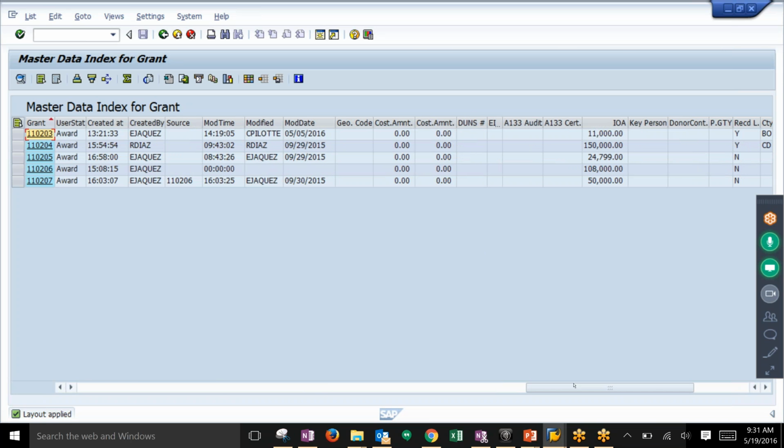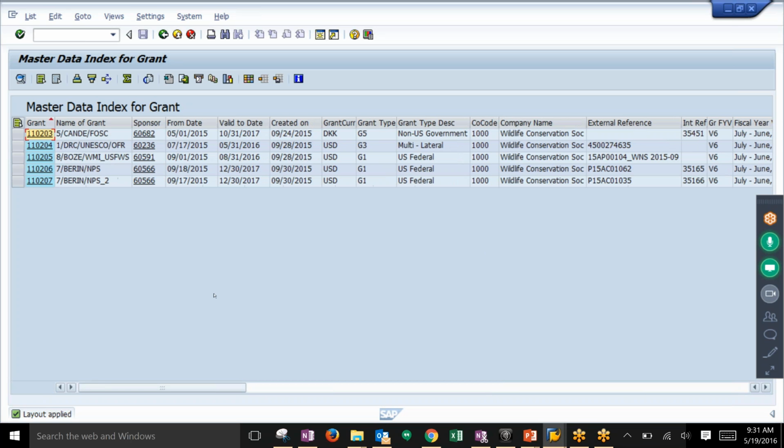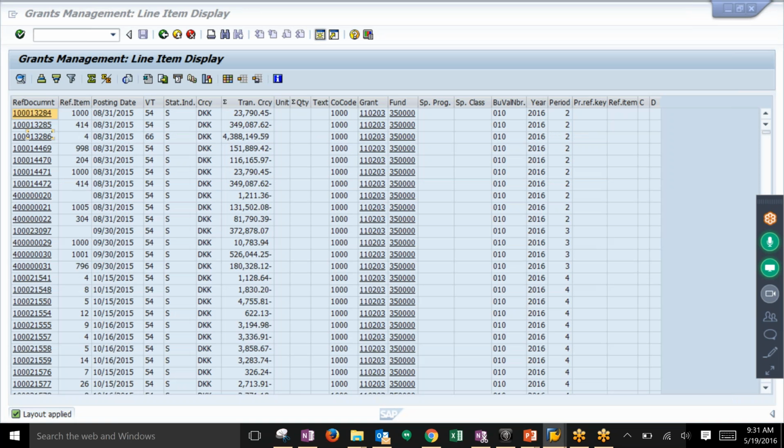So if you need some overhead site and don't want to go to grants individually, or maybe you just want to see it on a layout like this to make sure that you have all of your needed information on the grant in order to maybe move it to an award status, this is a great report to look at that. Make sure that everything is being applied in accordance to your sponsor's requirements.